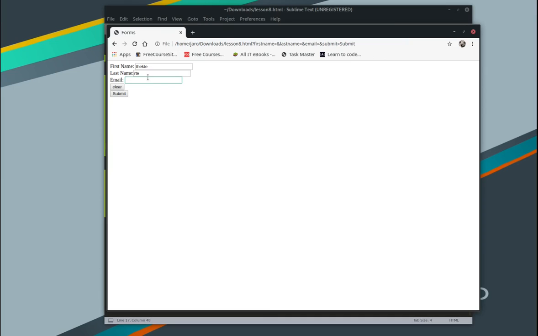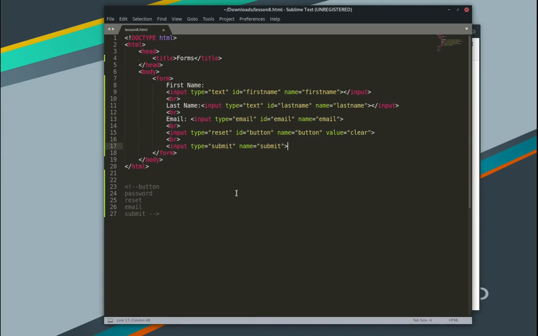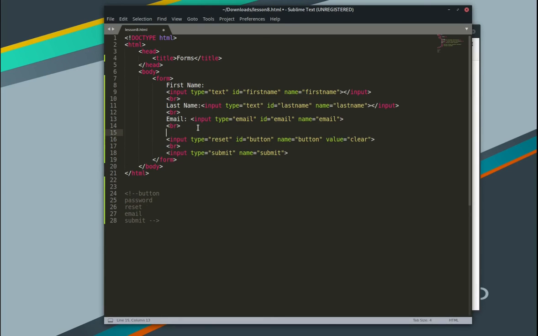All right, let's also look at password. Okay, let me add password. So now, let's do input here, and this time this one will be input and type is going to be password.